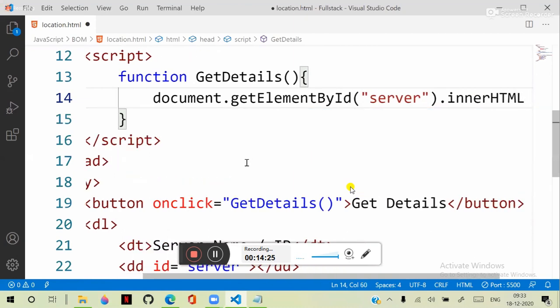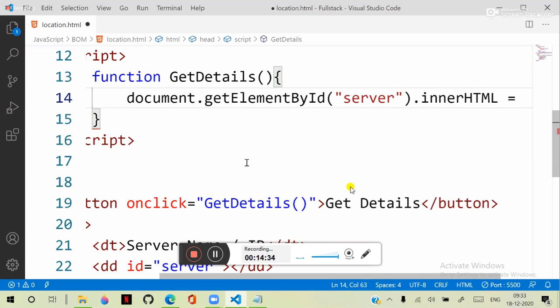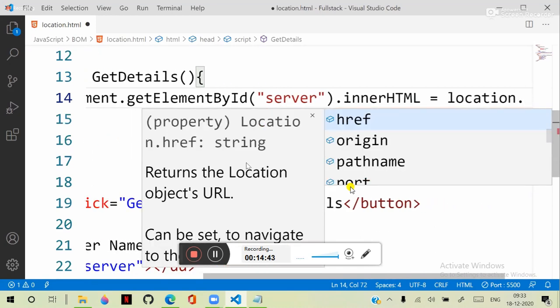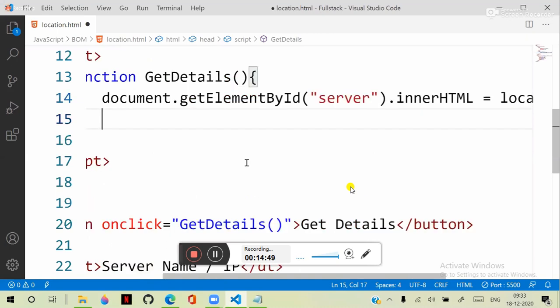It is a data definition. Here we want to display location.host, which will get the server name or IP address.